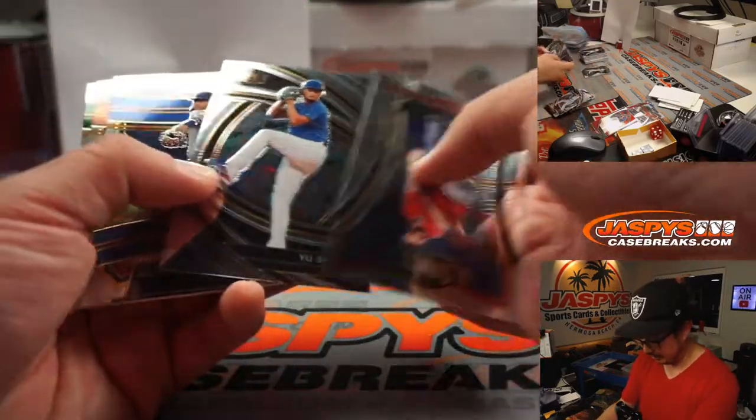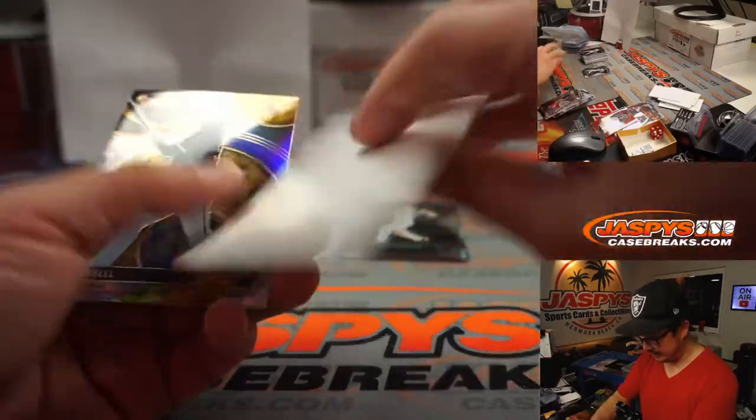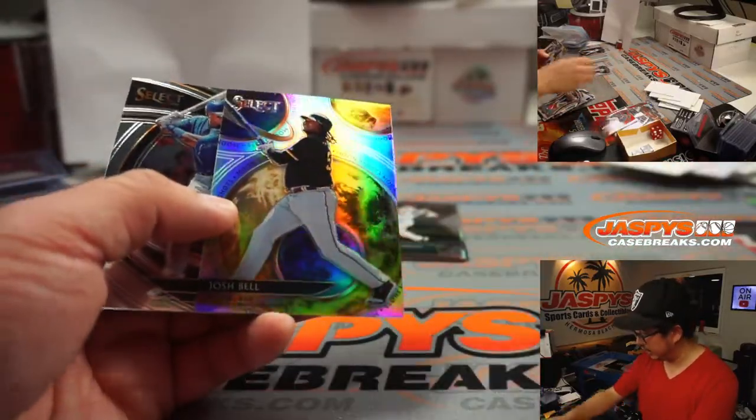Yeah, Gino, Acuna Jr. is pretty nice, right? I didn't really expect to see him. There's moonshots, Josh.